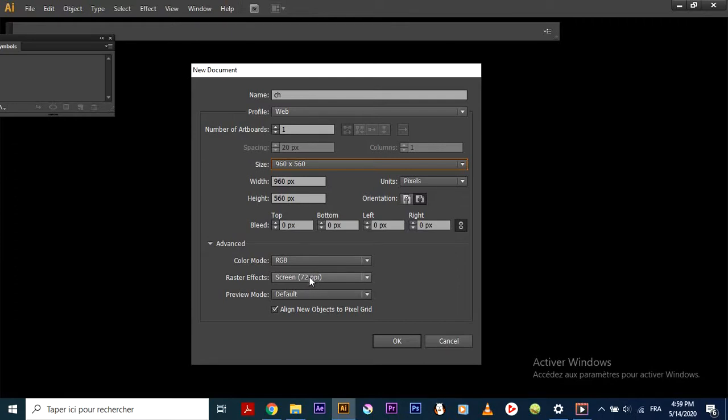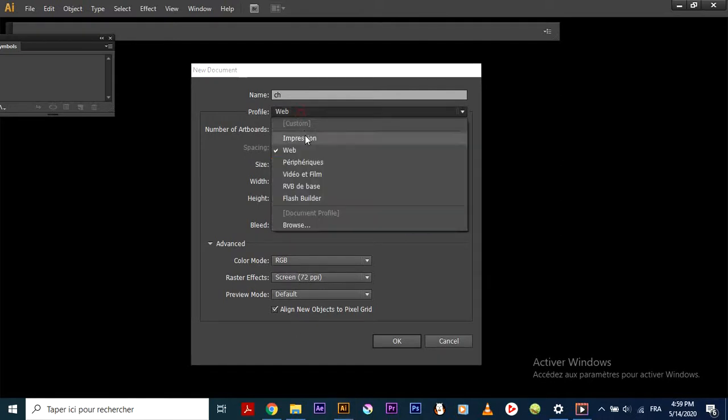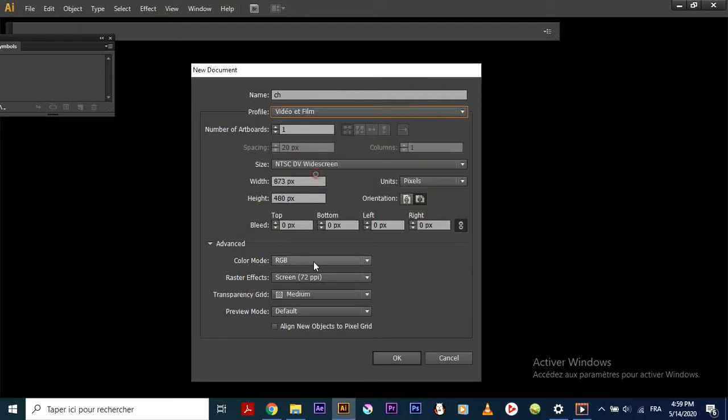It's a lower resolution because it stands for televisions, handheld devices and cell phones. You can find it on web, and you can find it too in videos and film. So it's the same raster effect.